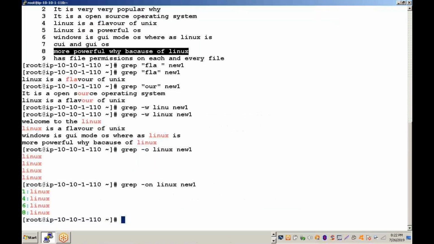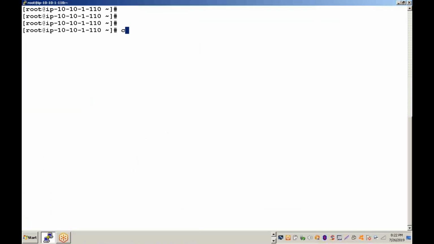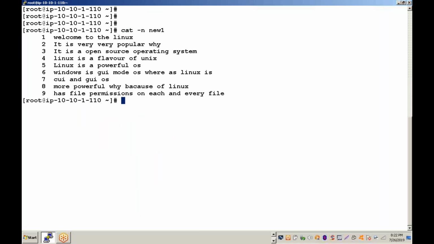Verbose is most important, another one. So cat new one with -n. Now I will use this command, you have to tell me that one. When I use -v, I'm using the CUI, and I will use -n for numbering only. My intention is not to ask what is the meaning of n. My question is what is the meaning of v.